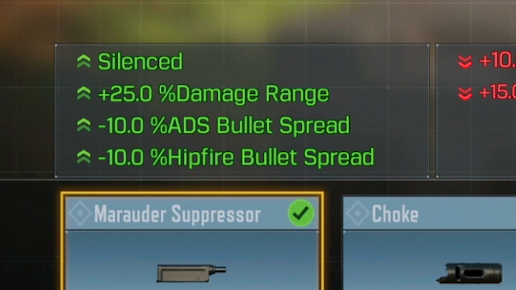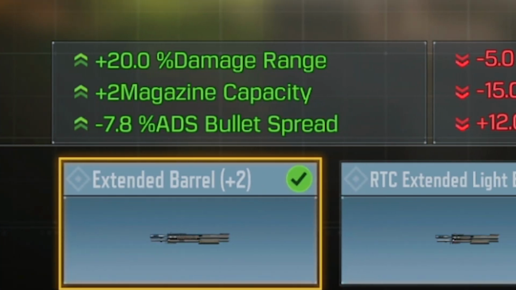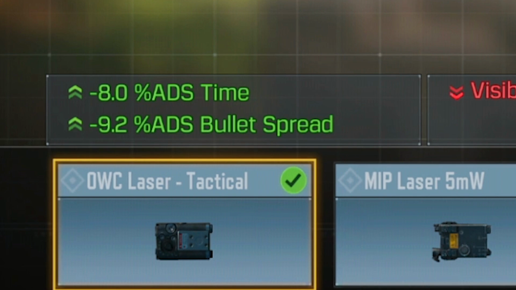So the first thing is going to be the Marauder Suppressor. Basically this gives you the range, ADS bullet spread, and hip fire bullet spread. So it gets that one pellet that shoots out from the shotgun really accurate. Personally, people like to do choke with other shotguns, but Marauder Suppressor is really important here. Next one's going to be the barrel. So extended barrel times 2, so you get more range, and also ADS bullet spread, so that one pellet is more accurate. Next one's going to be OWC Laser Tactical, so you ADS with it.